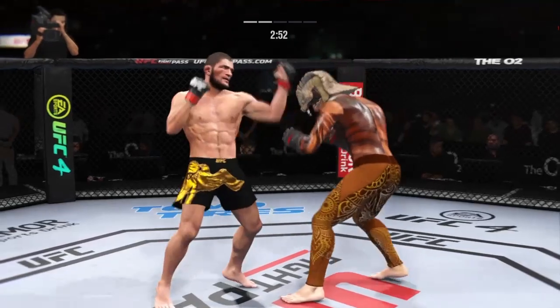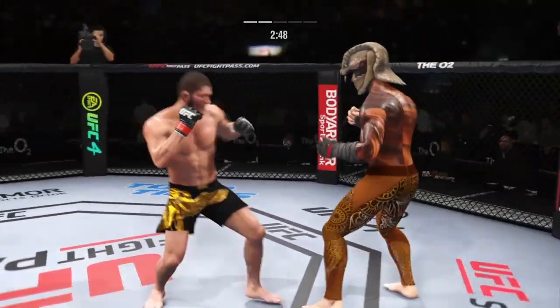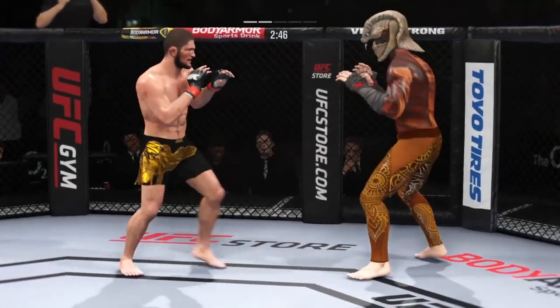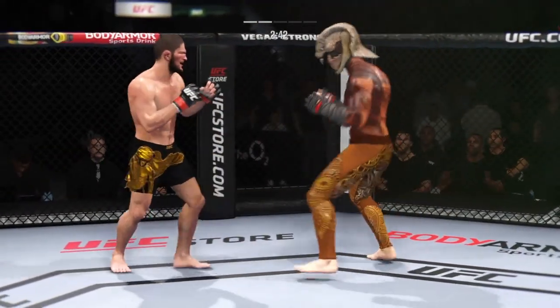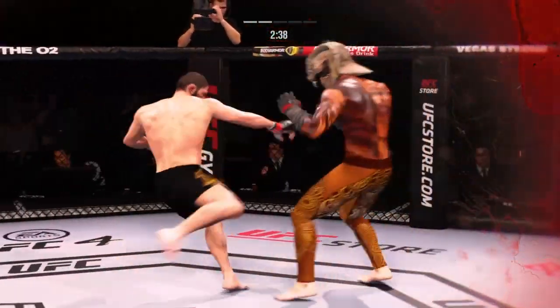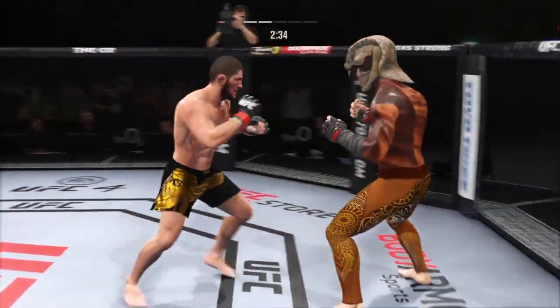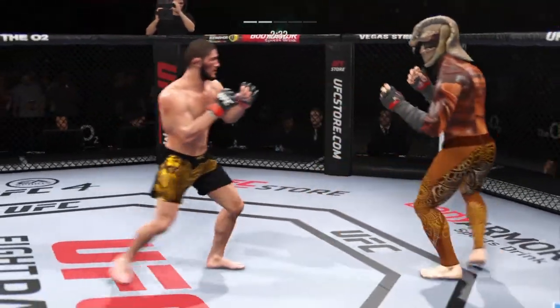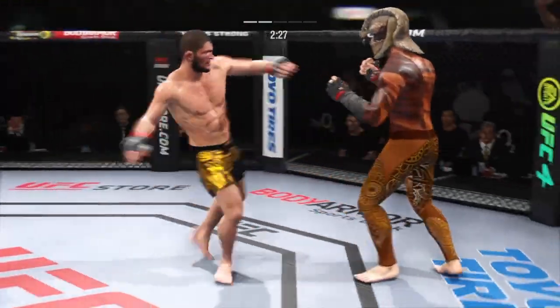Oh, spinning back fist. Blocks the shot. Oh, big head kick lands. Massive hook lands. And his opponent seems to be on his way out of the fight. Big kick lands. Oh, nice job to land the straight punch there.